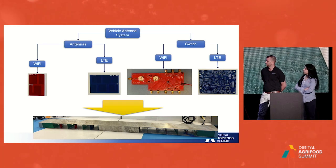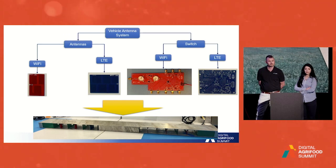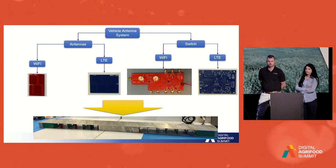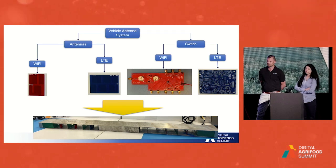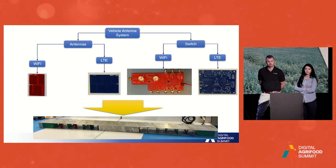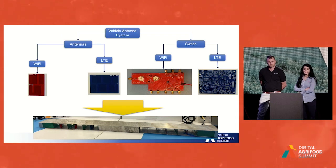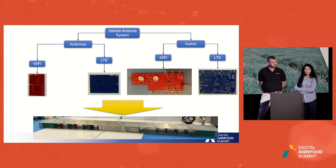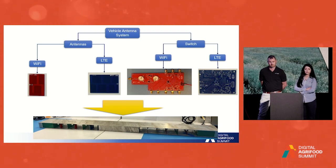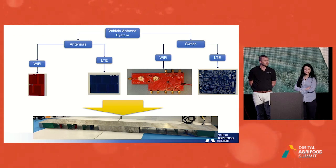And we, first of all, proved the concept, then we met the requirements of industry, and of course, we met Australian standards. We mainly focus on Wi-Fi and LTE band, and the antennas have different advantages. They are low profile, very compact, and we achieve high gain in all directions. And with these antennas, we could create an omnidirectional pattern.